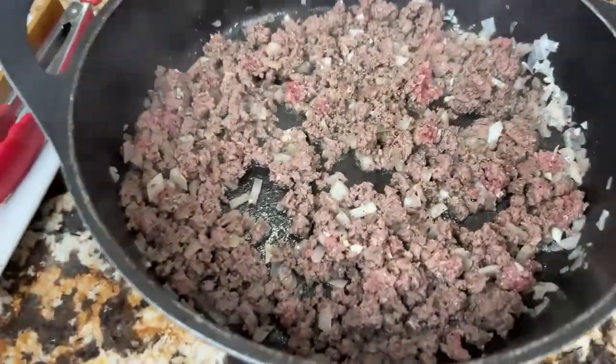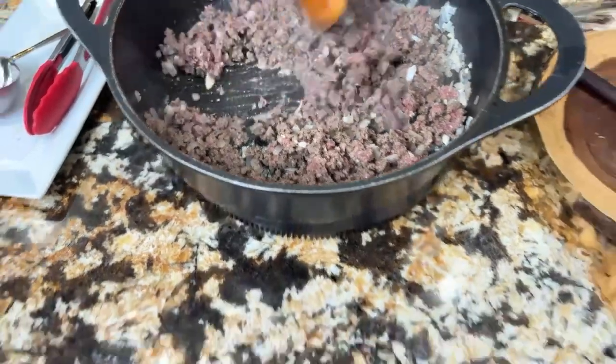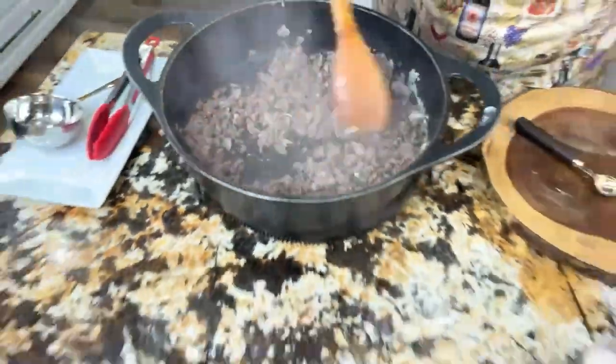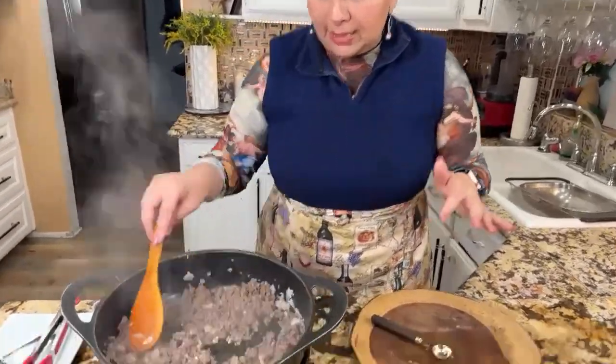We're going to add it to our pasta, which is going to only make our pasta dish even richer in flavor and texture. And I put a timer on the pasta of 10 minutes, but we're going to be checking it because we want the pasta al dente. You never want to overcook your pasta, because then when you add the sauce and all your ingredients, it's going to get really soggy and you really do not enjoy it. You really want to taste the pasta and all those flavors. And of course, do not throw away all your liquid of the pasta. That's gold. You always want to reserve a cup or two to add to your pasta, to your ground beef.